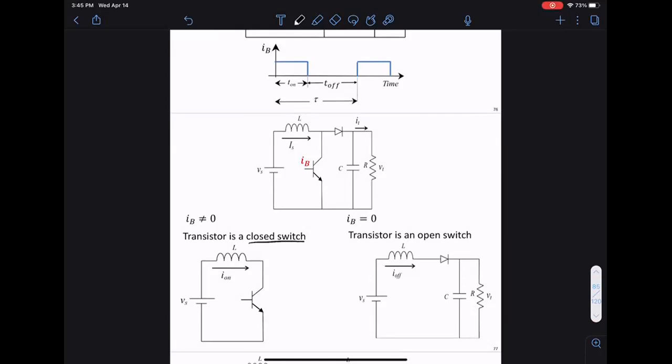Right, so what happens when we have a source, a DC source, in series with the inductor? We charge the inductor. So here is where we're trying to boost voltage. We add more current into the inductor.